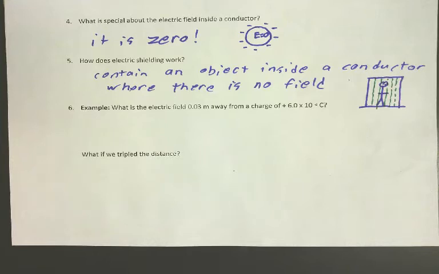So, this gives me a great example. How many people have heard the thing that the safest place to be in a lightning storm is a car? Not as many as I would have expected. Okay, hey, guess what? The safest place to be in a lightning storm is a car. Assuming winds aren't a factor. Obviously, if winds are a factor, you don't want to be in a car in case a tree falls on you. But if it's just a lightning storm and rain, a car is the safest place to be. Now, for those of you who have heard that, why is it?